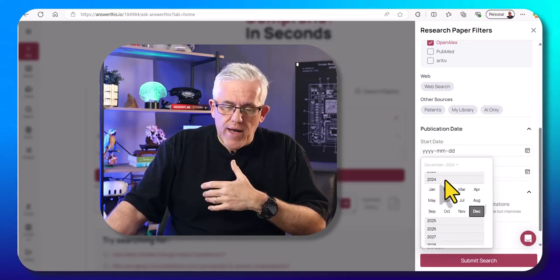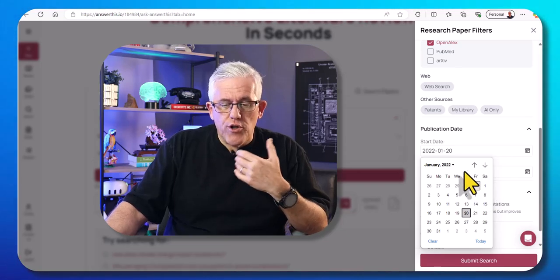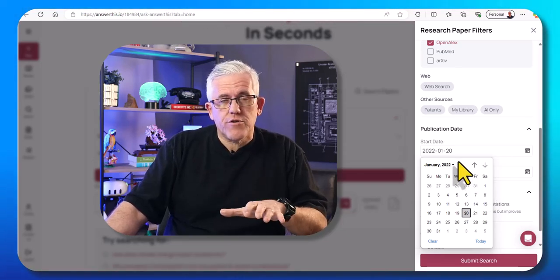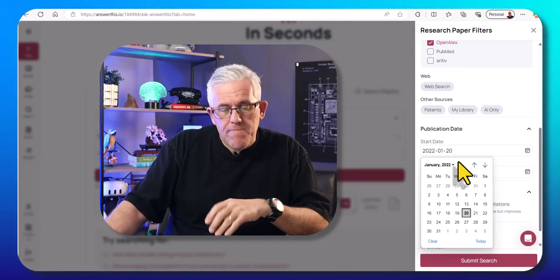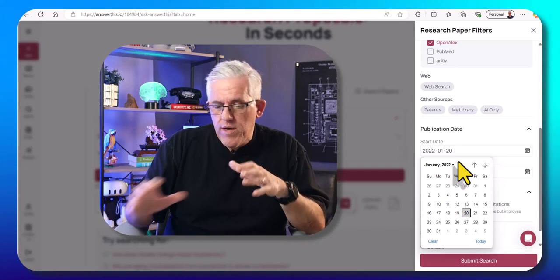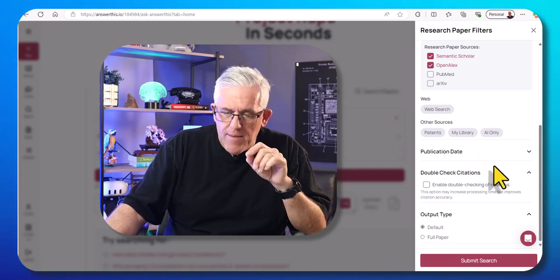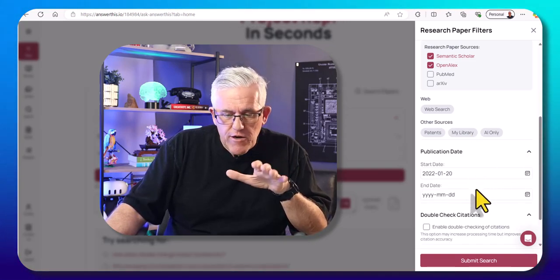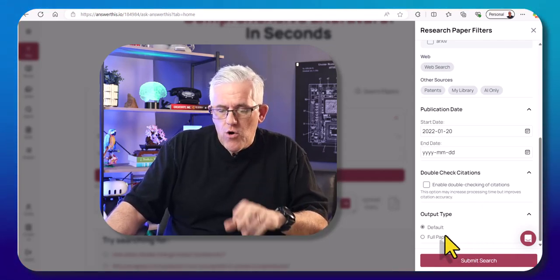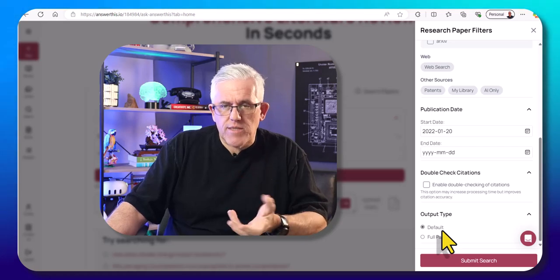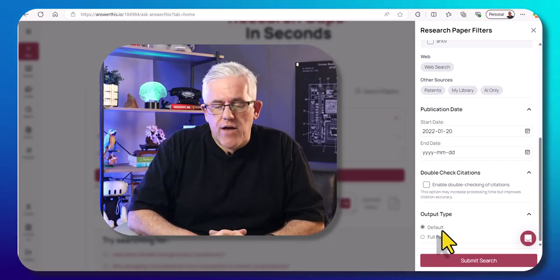So I want to make sure that when it comes to virtual reality, I really just look at the past couple of years of research because it's such a fast-changing field. Again, I might miss some papers. I can always go back and redo the topic or the date ranges and such. But for this search and this demo, I'm just going to do the past couple of years, and I could double check citations. I could even pull the full paper or just grab the abstracts and paper summaries, and I could still grab the papers after the fact. But remember, I'm just trying to pull everything together right now.